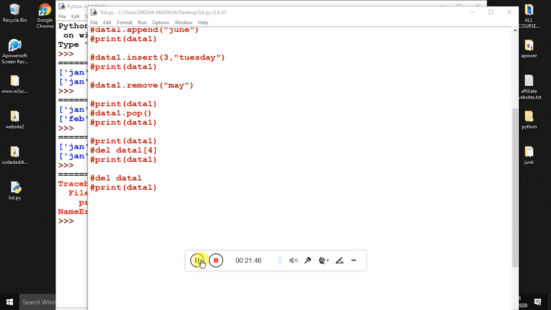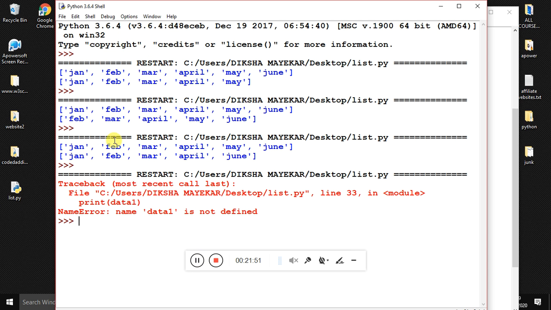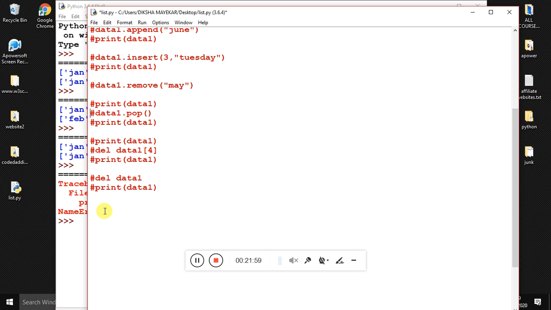Now we will see how to make use of the clear function. Currently we have this many items inside of a list. If I want to remove all of these items from the list, I will make use of the clear function. I will say data1, which is the name of our list. Whatever name you give to your list, you should use that variable. Then say clear, apply the clear function and give the printout of our list. I will save this and run.